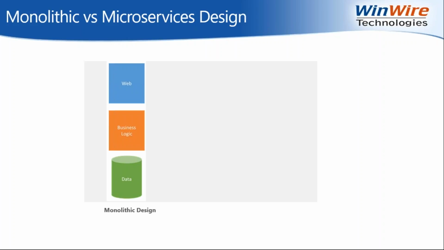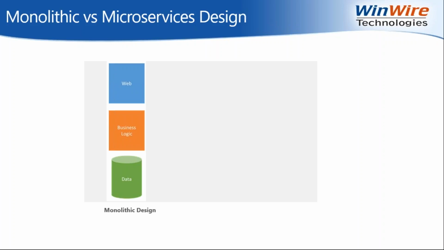Because if you need to make a small change anywhere in the application, in any of the layers, it will take you to rebuild the entire application and redeploy it. And that's why it's called a monolithic design. Another issue with this approach is, let's say you have a requirement of scaling out one small area of a large application. You cannot just scale out a small piece, but you have to scale out the entire application. Effectively, you are wasting some resources, which obviously adds up to the cost for the business.